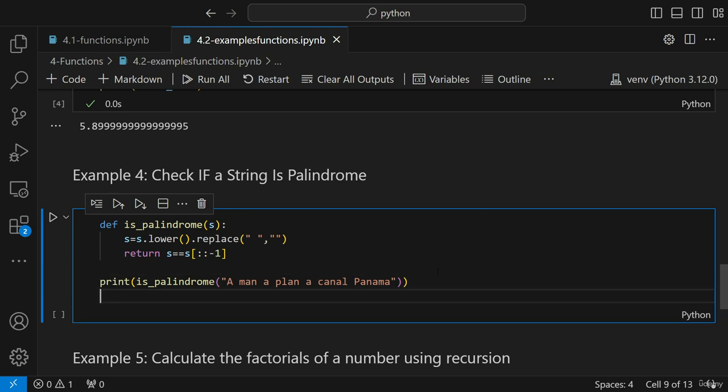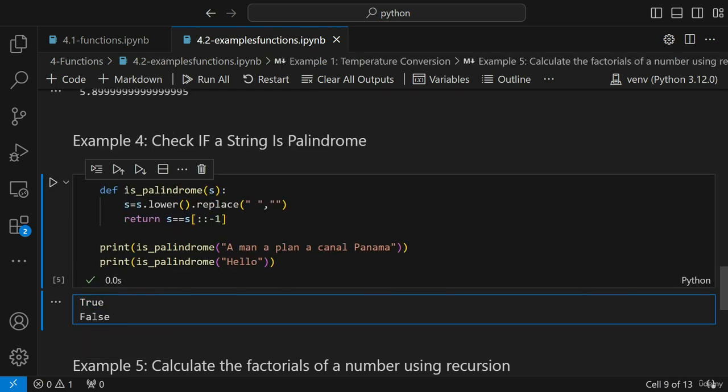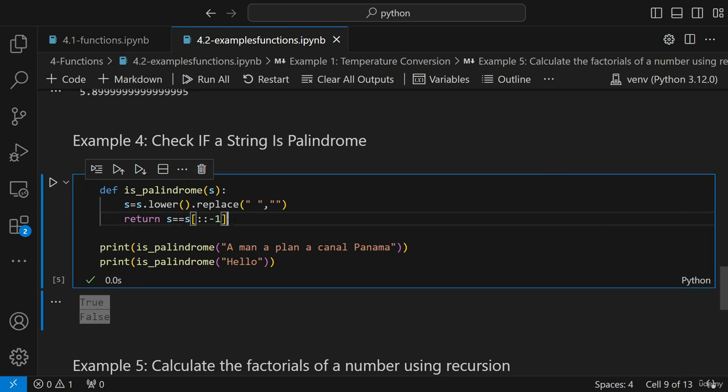So let's go ahead and print this, and next one I will just go ahead and take one sentence which is not a palindrome. So let me just go ahead and write hello. So in the hello case, I don't have the same sentence from forward or backward. It is not equal. So the first one should be giving me true and the second one should be giving me false. So here you can see it is true and the second one is basically false. So this is one amazing example with respect to palindrome, and just by using this string slicing operation, how easily you are able to do it.